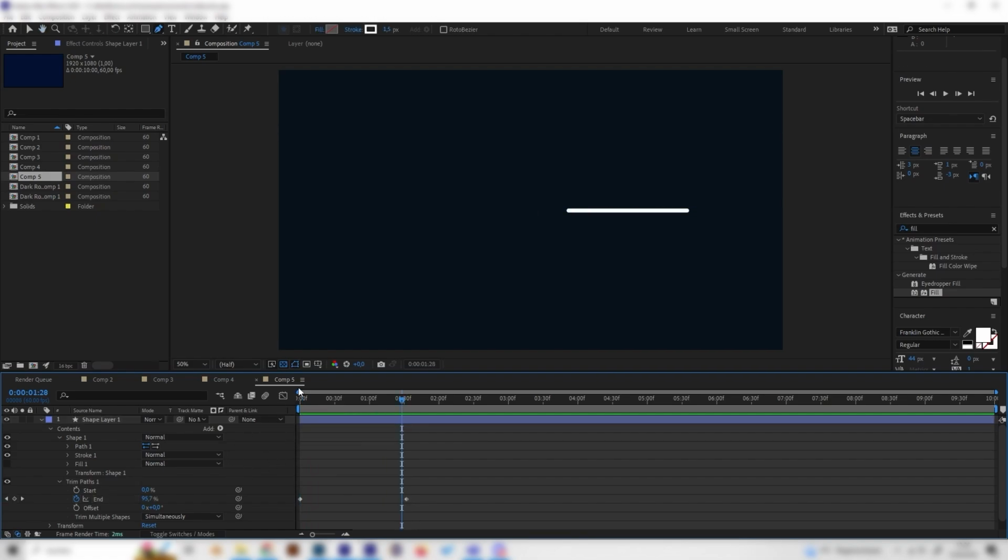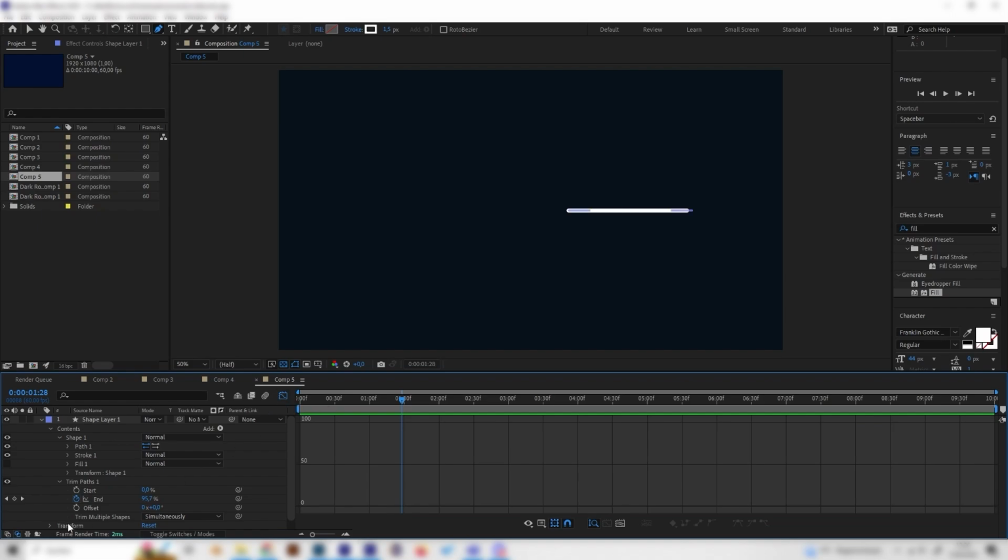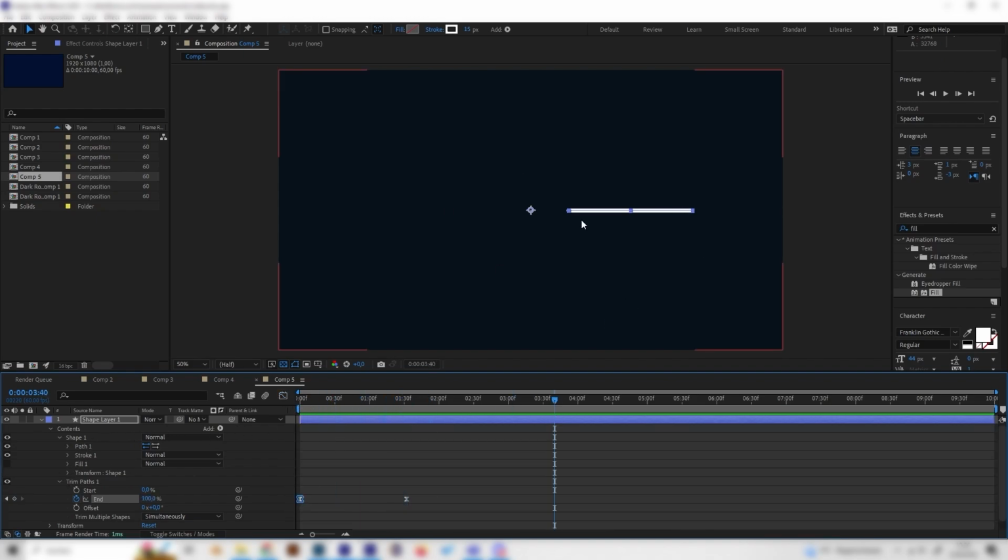Let's change that by opening up the graph editor and clicking on end and double clicking it so we can select every keyframe in here. Then let's click on the Easy Ease setting on the right, and let's bring the first keyframe a bit upwards. This will have more like an explosion movement and not a slow movement. We can see this will go really fast at the beginning. But of course, as you can see, this doesn't vanish as we want.